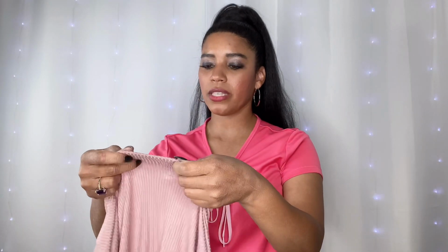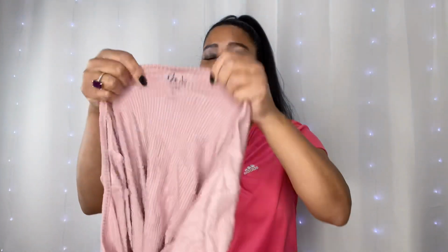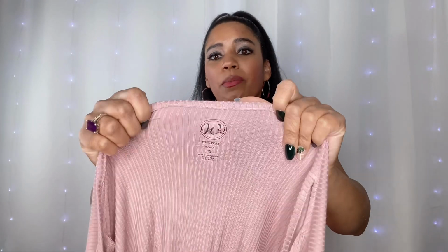Okay, so get my hair out of my mouth. Okay, this is a 1X, I don't know, W62, is that what that is? You guys tell me if I'm wrong. I'd really appreciate it if you guys would let me know when I'm wrong, which is probably quite often. Oh, this is from the Dress Barn. This is a Dress Barn brand, I guess. $29 price ticket on this shirt, so I don't know what to list it for. I don't know what the right way to do this is. I'm still learning, guys. I guess I can try listing it at half that price and see what happens. I don't know.